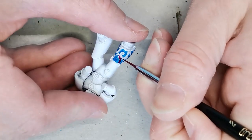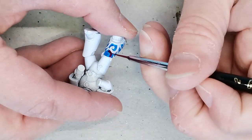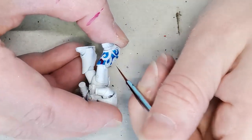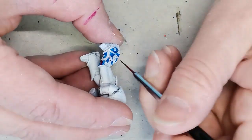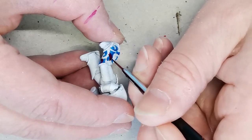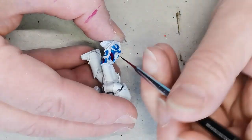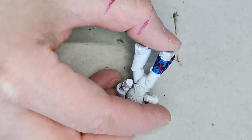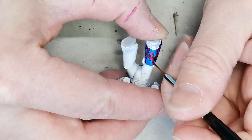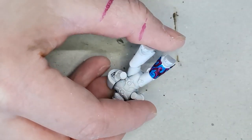Then I took another contrast paint — this is Sigwald Burgundy, which is sort of a nice rich pinkish Bordeaux color. I usually use Volapus Pink, which is my favorite pink contrast paint, but I thought I wanted to be a little bit adventurous. I suppose you can't really call it adventurous if you just choose another shade of pink when you always use pink on your models, but anyway, that's where that ended up. Then once I had filled in the designs, I took my Black Legion contrast paint — the blackest of the black — and I started to do an outline to make sure I got the designs exactly as I wanted them.